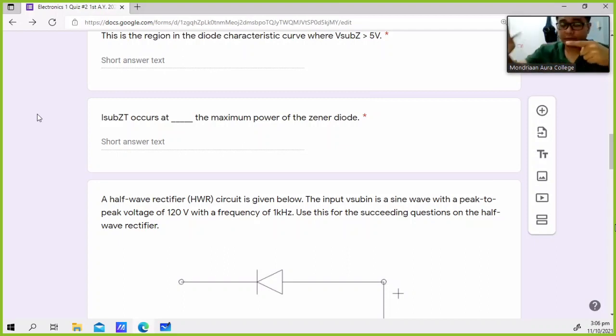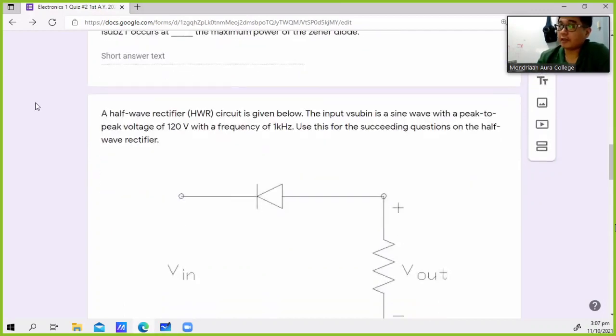So what if, before we go there, no? What if bumaba yung kuryente natin sa IZK? So ano mangyari sa Zener diode natin? It will not regulate anymore. Kasi yun ang minemaintain natin na kuryente, yung IZK or yung Zener knee current. Pag more than IZK, walang problema, as long as it is less than IZM or the maximum Zener regulating current. Also, the maximum Zener regulating current dictates the maximum Zener power. Okay, yung kayang i-handle na power ng ating Zener diode. Hindi kailangan ma-exceed tong power na to kasi pag na-exceed to, the same effect will occur, masusunog yung ating Zener diode. Okay, next.